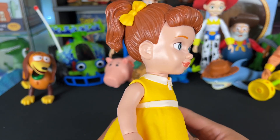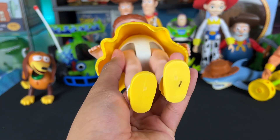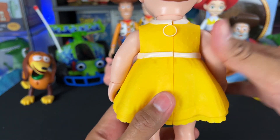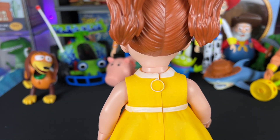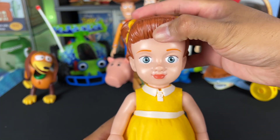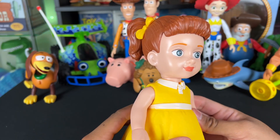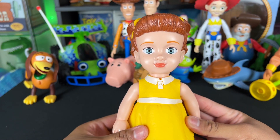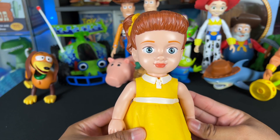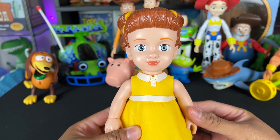Next action figure is Gabby Gabby. I remember buying this when I was traveling — it supposedly came out to promote Toy Story 4 in 2019. The dress is kind of rubbery plastic which is really interesting, and it does have a pull string ring on the back. They did a great job with the sculpting. It's very rare because after the Toy Story 4 movie promotion was over, you don't really see Gabby Gabby in stores anymore. If you do have this action figure in your collection you might want to hang on to it — it may be more rare and collectible in the future.